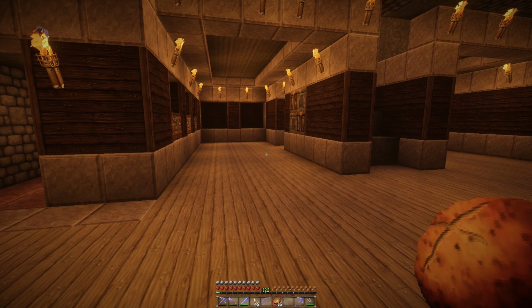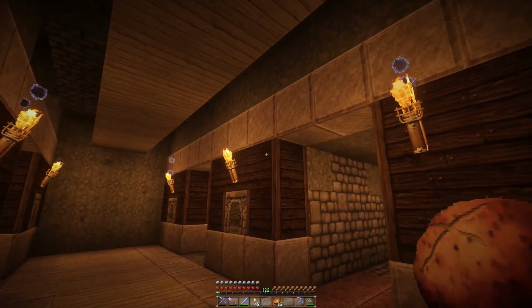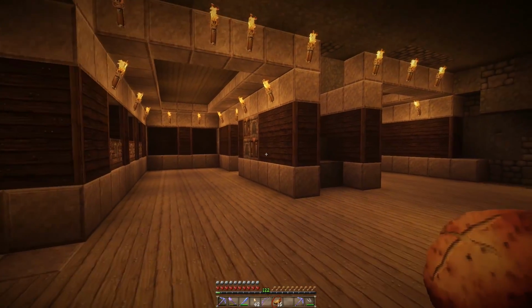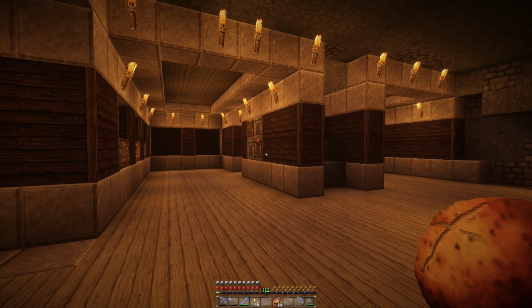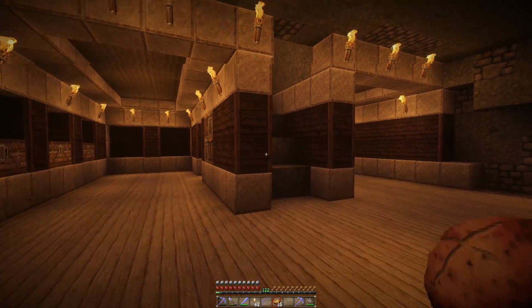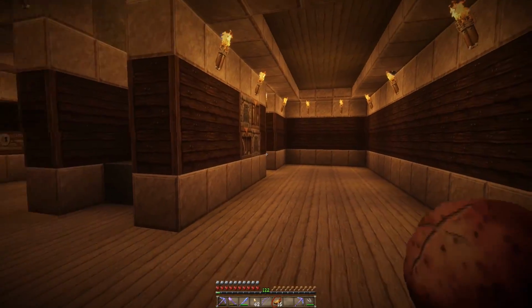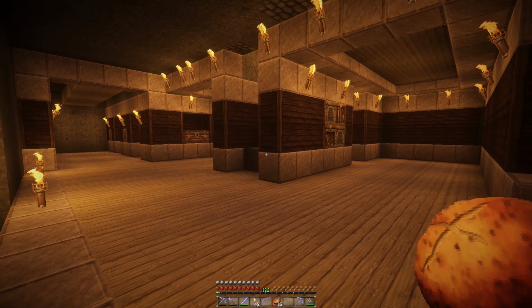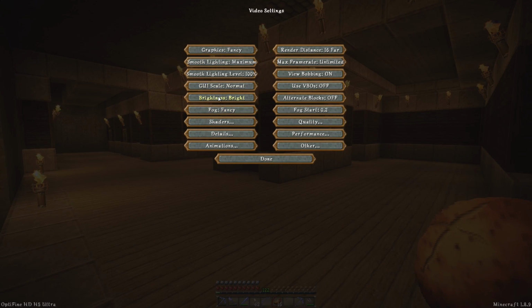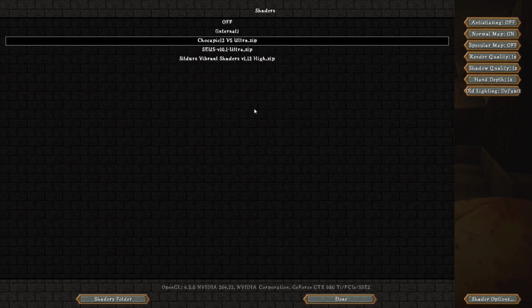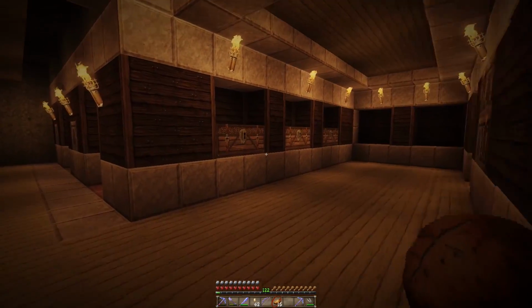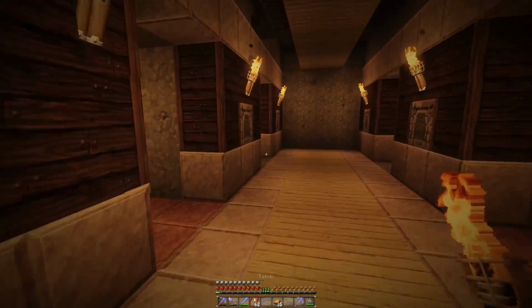Seuss is okay, but I don't know. It pulls some of the color out of the game, and it looks kind of bare, like an old western. And it's partly the texture pack, but I like Chocopic. It's a good amount of contrast. It's just a little dark, that's all.